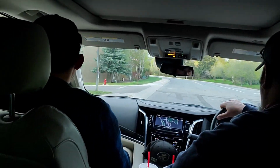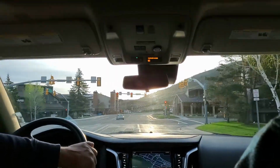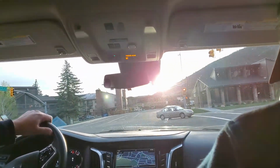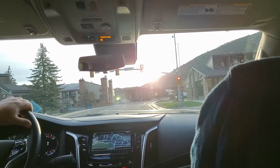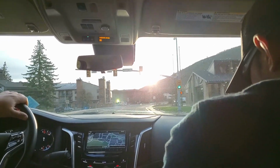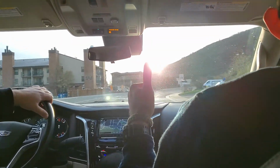Let's do it. So we're waking up here in Park City, Utah. Good morning, Insta. Yep, going out to meet up with our guide today and do some first time fly fishing. So we're gonna see how that goes. It is beautiful here. I gotta show you this. Pretty freaking neat. It is nice. Sun's coming up. It's like what, 40 degrees out? No, it's 55. It's 55? Oh, so it's gonna be a warm one. So yeah, I'm gonna get some footage while we get there, and maybe Rob will do a thing or two. Booga booga.